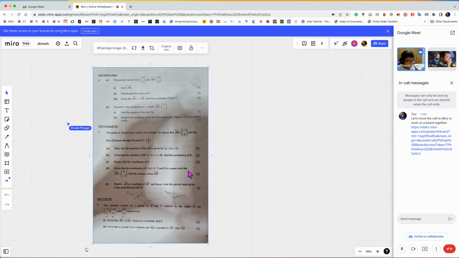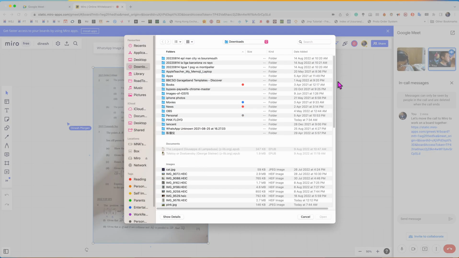This is the first one. Actually, what you can do is, instead of uploading this picture, if you get it into a PDF of all the pages, then you can upload the PDF into this Miro whiteboard also. Oh, wait. Can we open the PDF's pages separately? In fact, let me just demo how it works. I'll upload any PDF for you to take a look first.